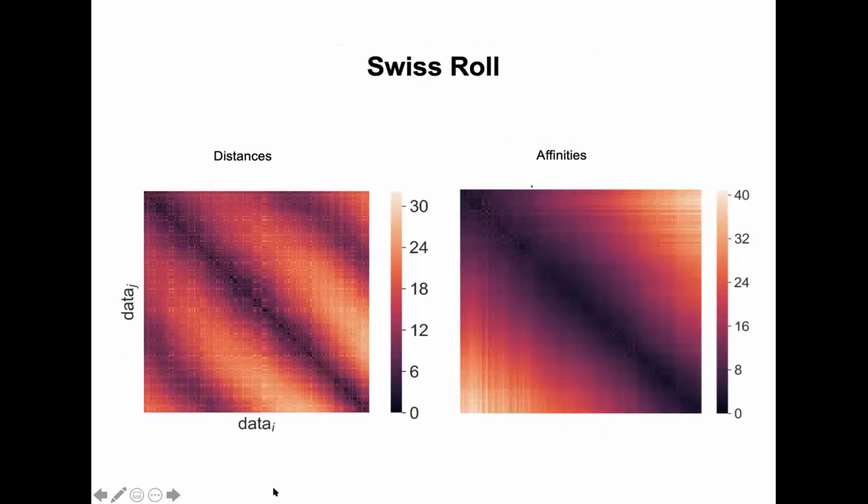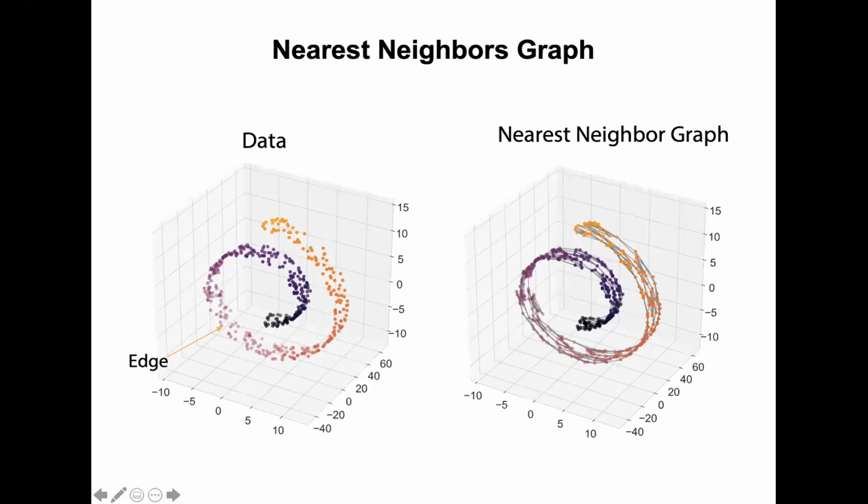But one advantage of turning this into affinities that are properly tuned, or a nearest neighbor graph, is that you cut out these spurious edges and you're really going through the data. Manifold learning is all about learning the intrinsic shape of the data, because you're assuming that if your cells are organized this way, then this is a progression among your cells. So your less differentiated cells might be here, more differentiated there. And these cuts across the manifold exist because the intrinsic shape of the data is coiled. There could be no real cells that could exist here. That's maybe not even a viable state in the intrinsic state space of this cell.